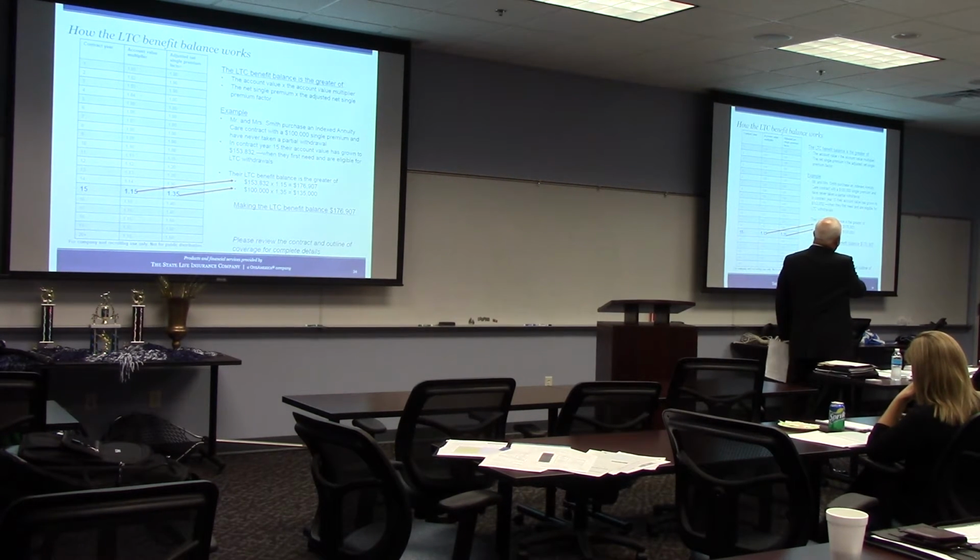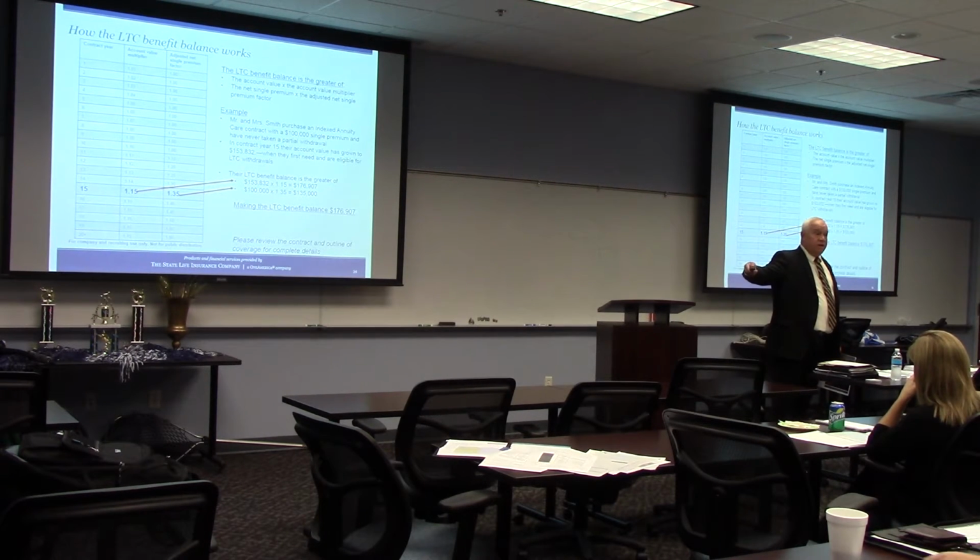Now that looks pretty good because the market performed well. There could have been years in here where there was little or no gain. Now with a variable annuity, you can actually lose principal. You can't with an index. You just get a zero if it's a negative year. But there could have been zeros. If you had a lot of zeros in there, they wouldn't have 153,000. It would have been less.